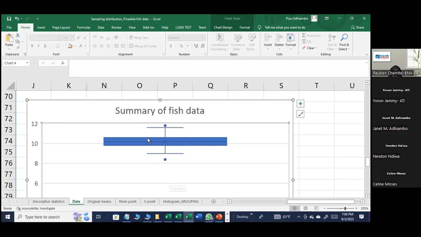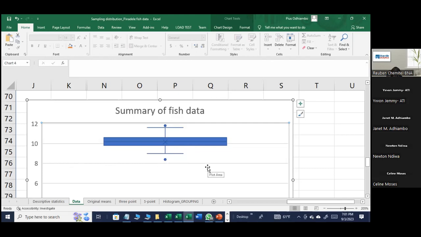Okay. Now again, you can see that the data is more or less normal because the middle value, or the 50th quartile, is at the center. And this other one is on the upper side. You can see they are almost equal. Then we have these two dots. Now, these two dots mean that there are outliers. Outliers are extreme values. So you can see here we have one. There's an extreme value, and there's an extreme value there. An extreme value of maybe 8 point something.